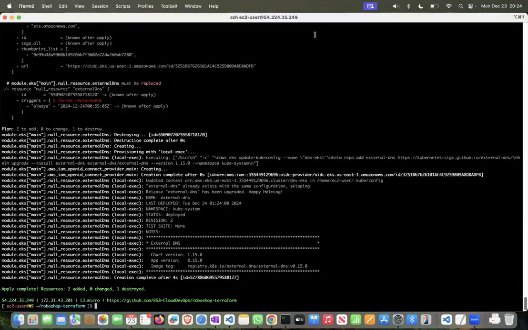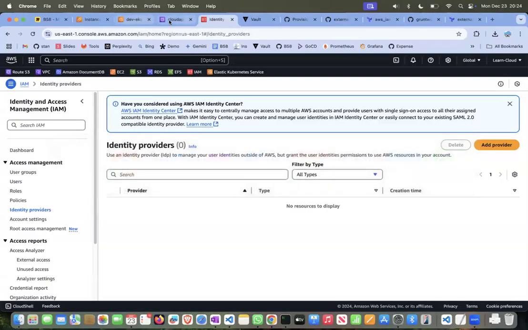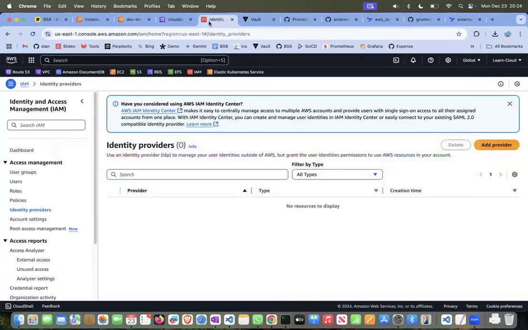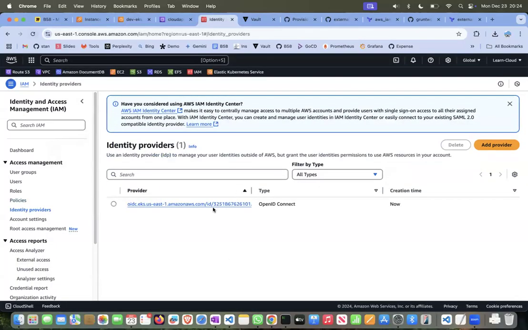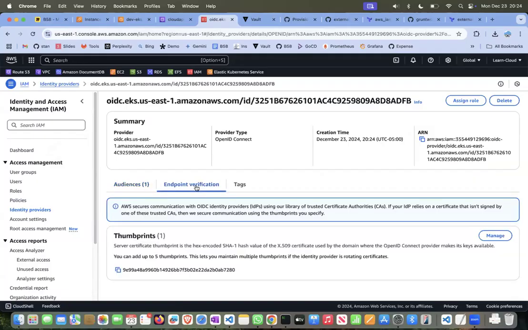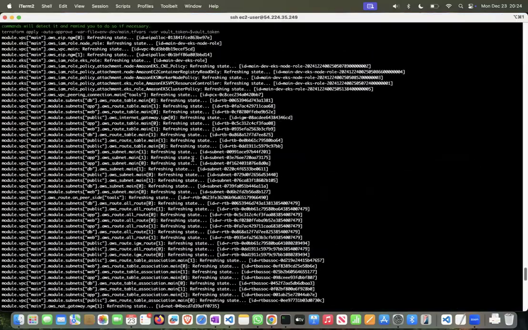So it should provision the OpenID Connect provider. Now go to IAM and refresh. You should be able to see it. Perfect. Now you can see the OpenID provider and the audience is this, which means the security token service can get the token. Endpoint verification. This is the thumbprint of it, which is the same as.